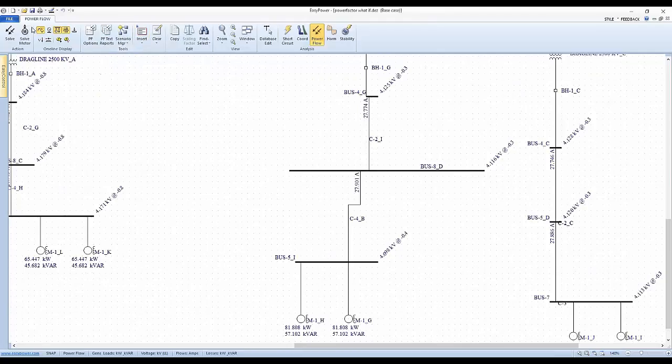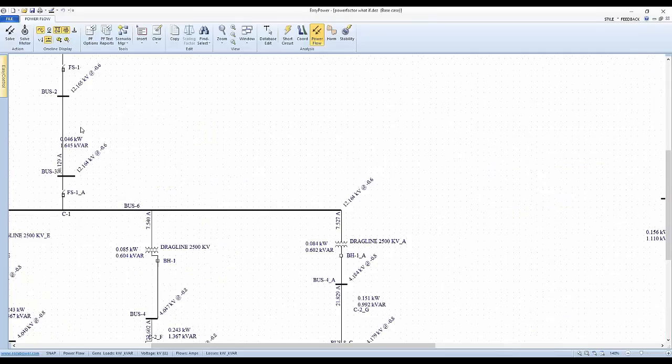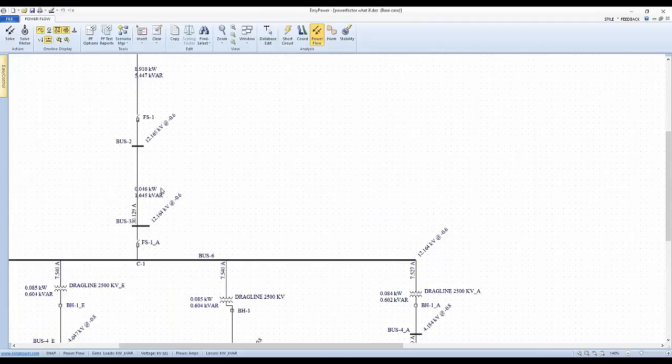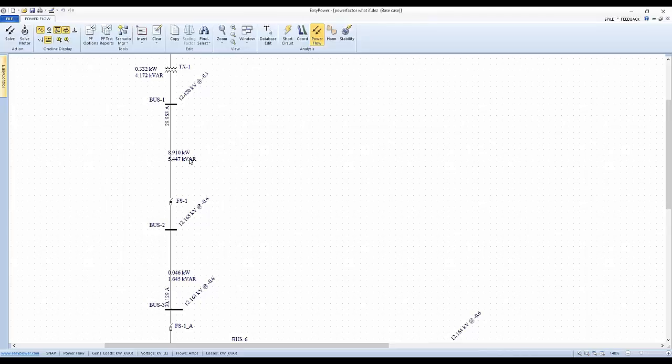Now, there's two parts, I guess, that we want to consider. First are the losses that we see. So we're going to show the losses in each one of the cables. You can see here we're seeing a loss of both real power and reactive power at each one of these cable runs, and some are fairly significant. And the higher the reactive load, the higher that apparent power loss is going to be, because there's higher apparent current flow.